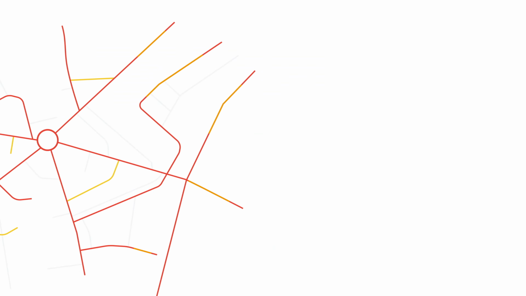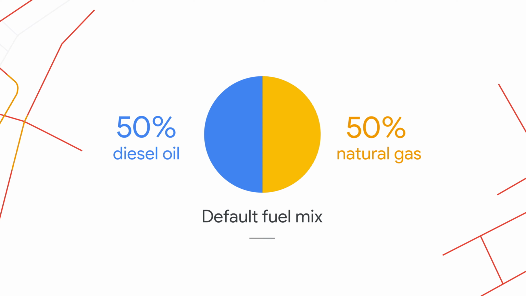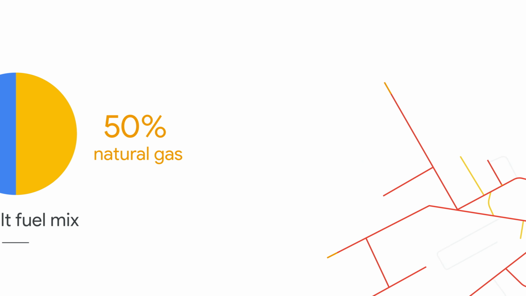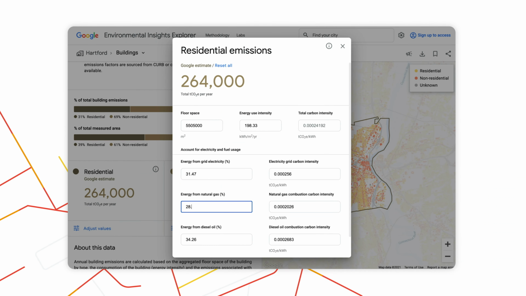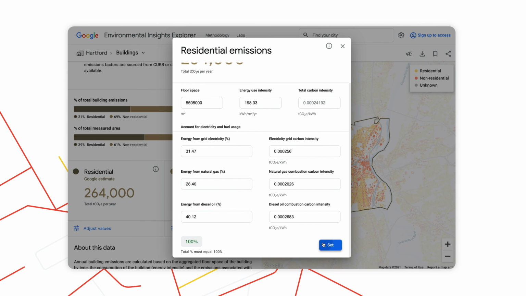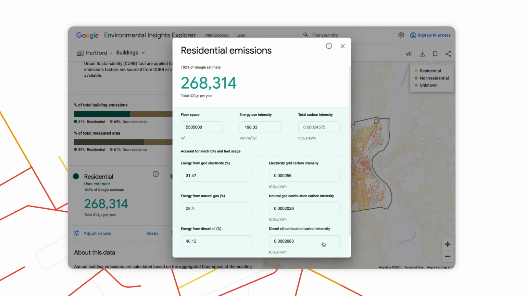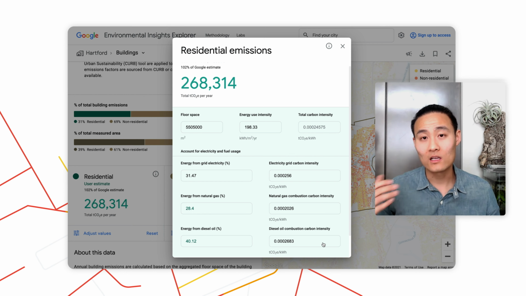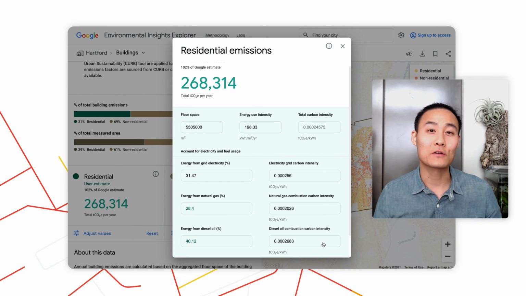Because city-specific fuel mixes for on-site combustion are not always available and are highly variable across cities, we largely assume a default 50-50 mix of natural gas and diesel oil. The user can adjust this mix by modifying the average fuel emission factor. The factors also take into account all greenhouse gases produced for electricity generation, including carbon dioxide, methane, and others. We report these numbers as CO2e for inventory compliance purposes.